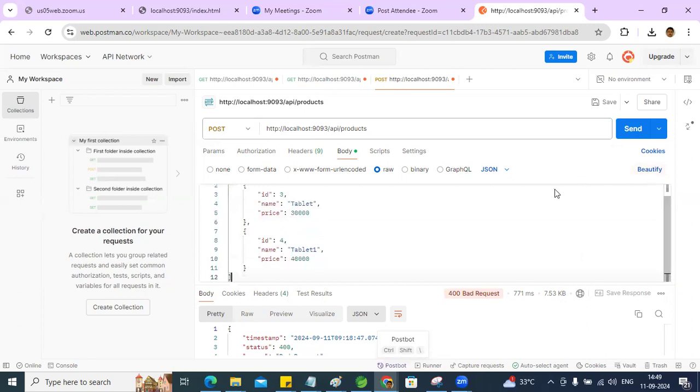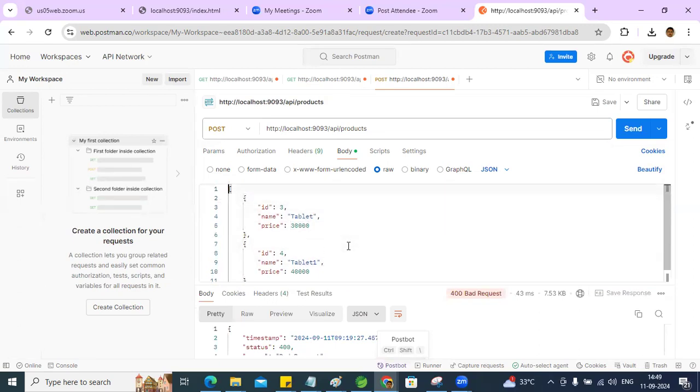Click on beautify, so it will beautify the JSON of this value. Only one product I want to add. Okay.